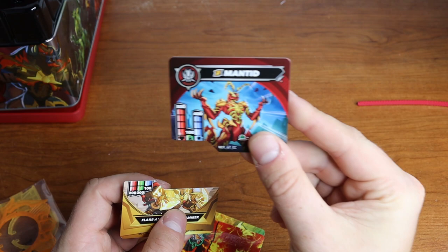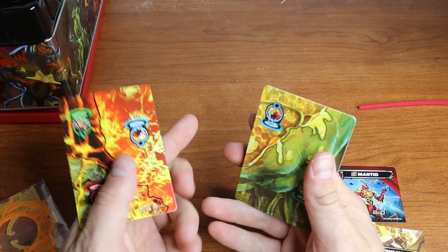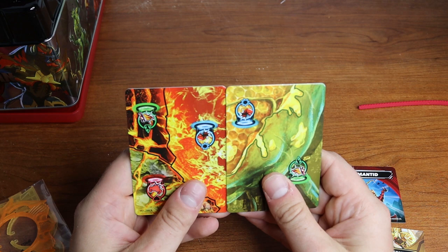And here we have our cards. So we've got Mantid right there. And then his bottom piece, which is Flare Axe and Smash Hammer. Again, we've seen this leaked, but these can combine like so. Not too sure if these make a picture or not, but here are the gate cards I got. It doesn't look like they quite connect.